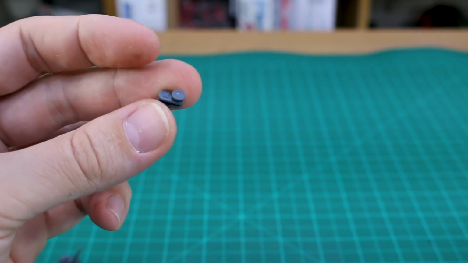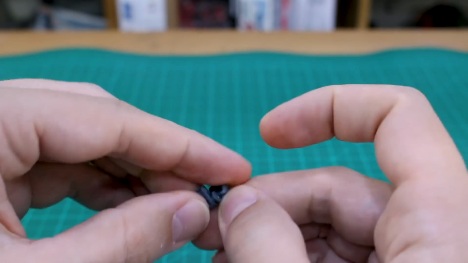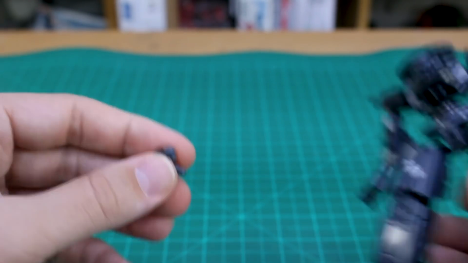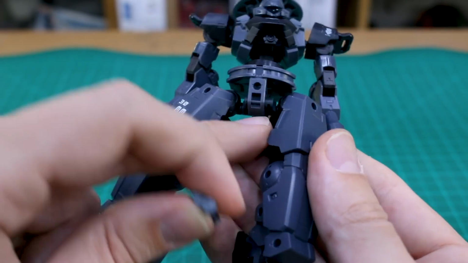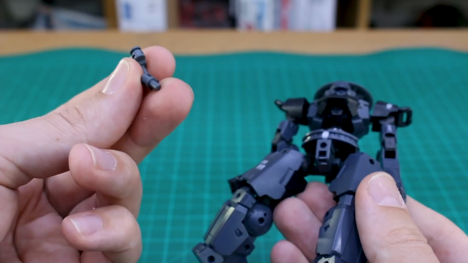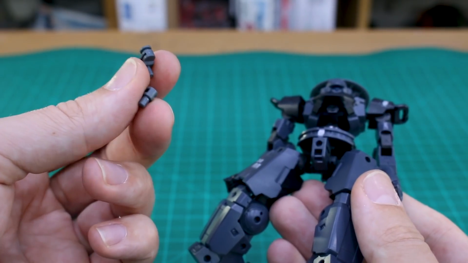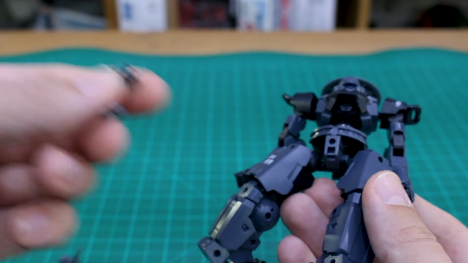Now the only other thing I want to point out is that you do also get a set of these little guys here as well. Now I have to refresh my memory what these are actually used for. I think these are the parts used for the hip connections, so these are included with this. Not really going to be too much use though, so I think you can probably just toss these in the trash. As far as I can see in the instructions, there's no way to really use these, so just got those in there as well.